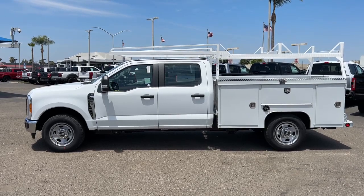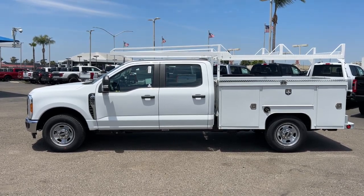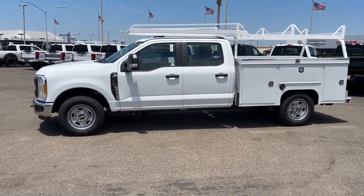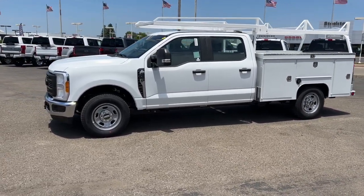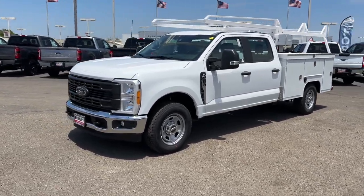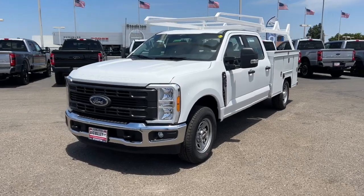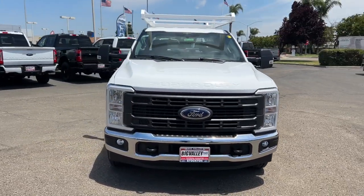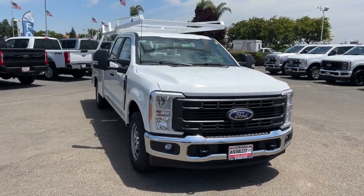This could be the car for you. The 2023 Ford Super Duty. Take on the toughest jobs with confidence in this fully capable Super Duty. Rigorously tested to withstand extreme conditions, this heavy-duty pickup is ready to plow, tow, and haul while providing you with a comfortable cab and the technology to make your life easier and safer.